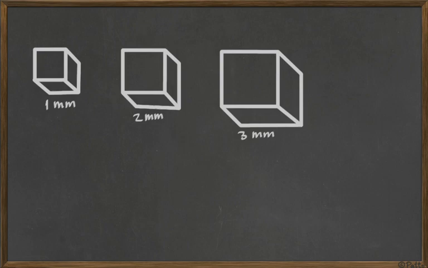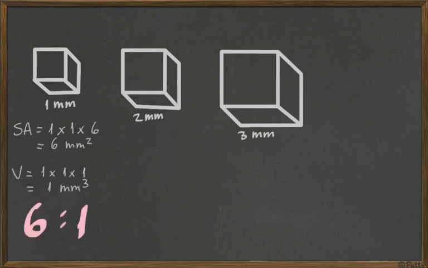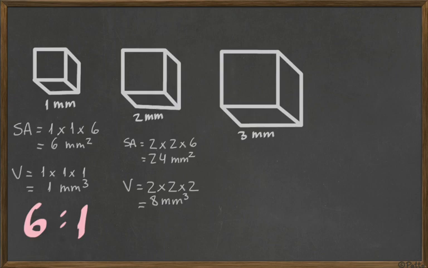Okay, now that you unpaused your video, we'll see here you have 3 cubes, 1 millimeter, 2 millimeters, 3 millimeter size, and instead of discussing, let's try to see what happens to the surface area and to the volume. The 1 millimeter size we have already calculated 6 to 1. So what will be the surface area and the volume for a 2 millimeter side? So 2 millimeter side is going to be area 2 times 2 times 6, which equals 24 square millimeters. Volume is going to be 2 times 2 times 2, which equals 8 cubic millimeters. And if you do the ratio between them, this is going to be 24 to 8. If you divide both sides by 8, you're going to simplify this to 3 to 1.